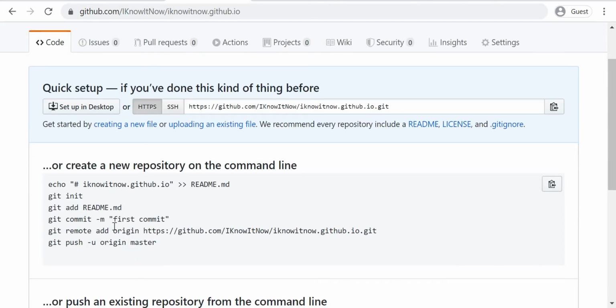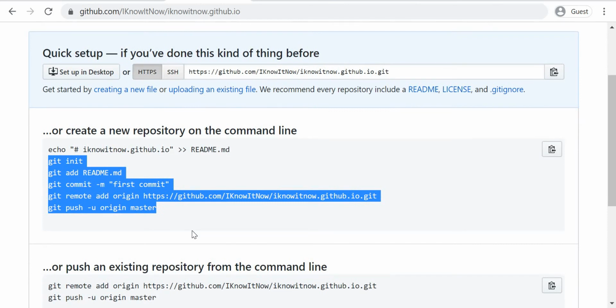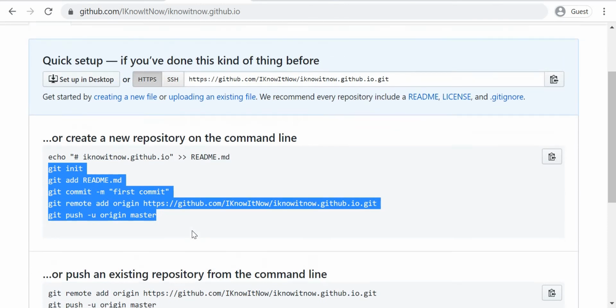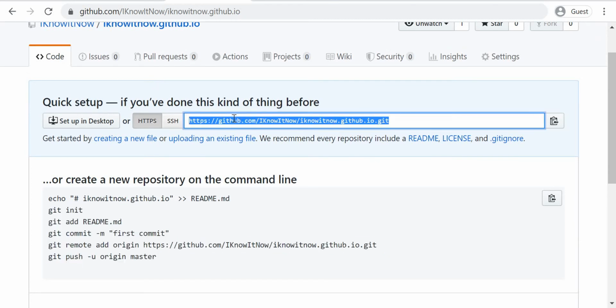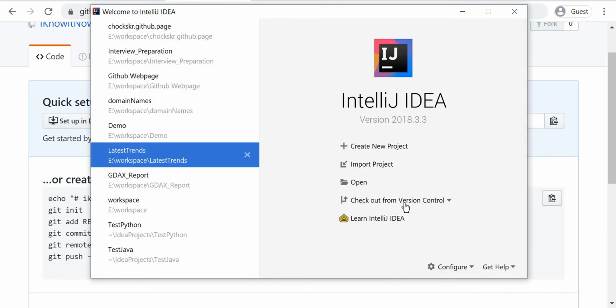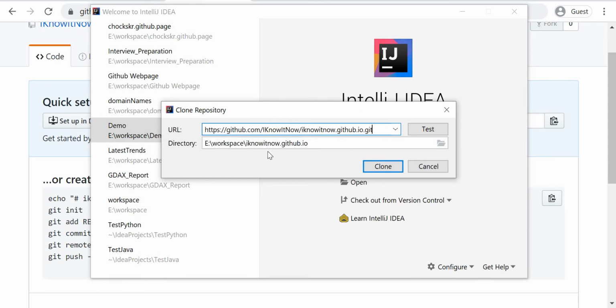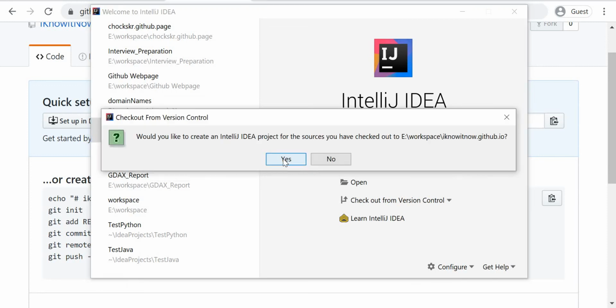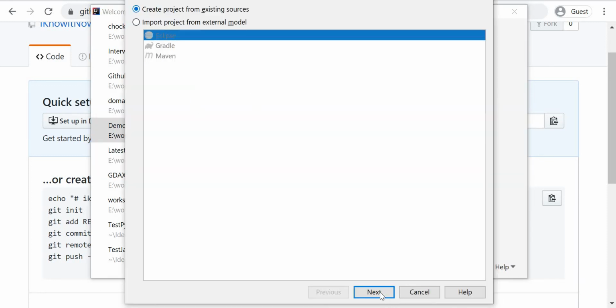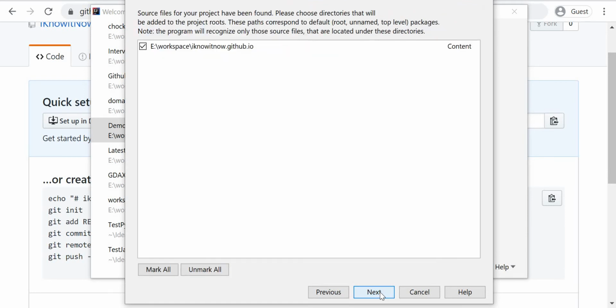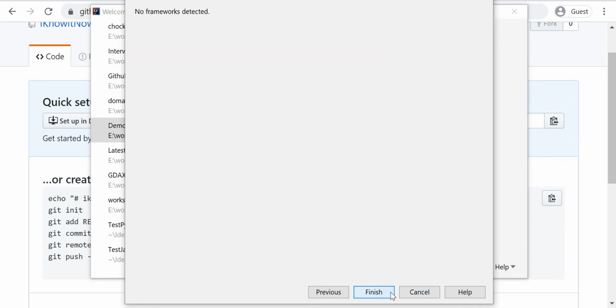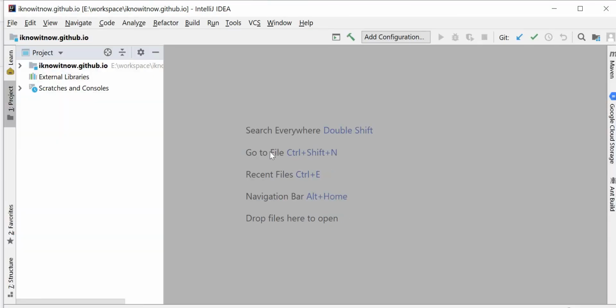Here, these are all the basic commands. Otherwise, you can see one of my videos to learn more about the Git commands. At the top, this is going to be your repository address. You have to copy your repository address, go to IntelliJ, do a checkout from version control, use Git, and paste the URL to clone your repository to your IntelliJ local. I'm going to create it as a blank project. I'm going to leave it the same way and yep, the project is created.